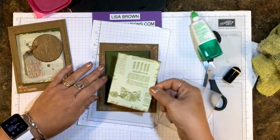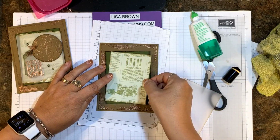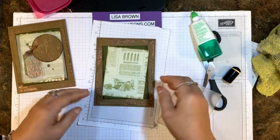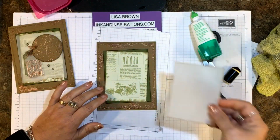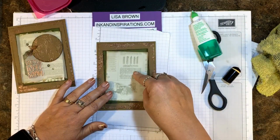Okay. All right. There we go. Okay, so that's a little more off than I wanted. I want it just kind of slightly angled. Now this is going to go here. Okay, I'm going to put that directly over top.